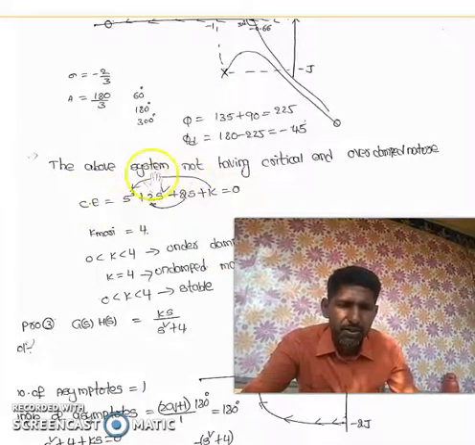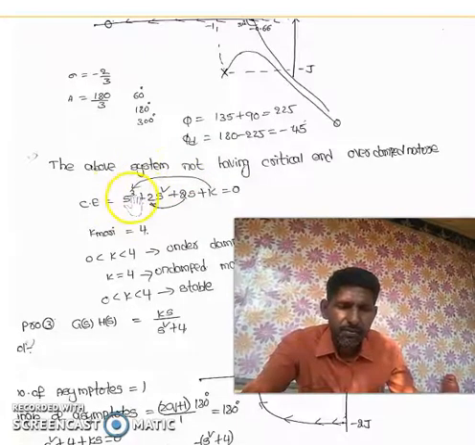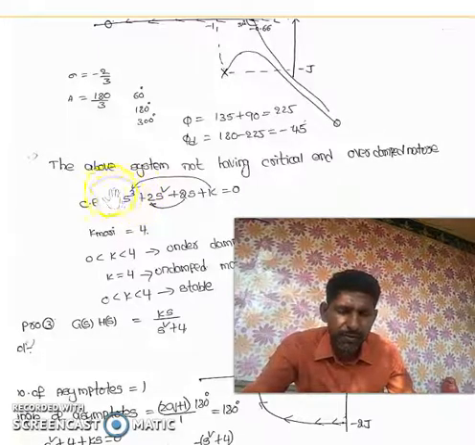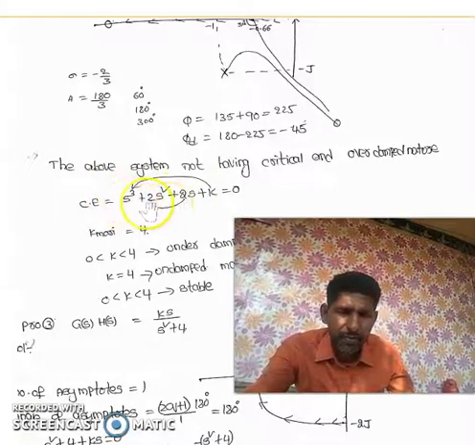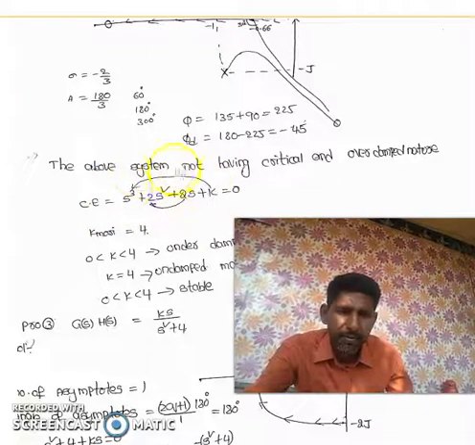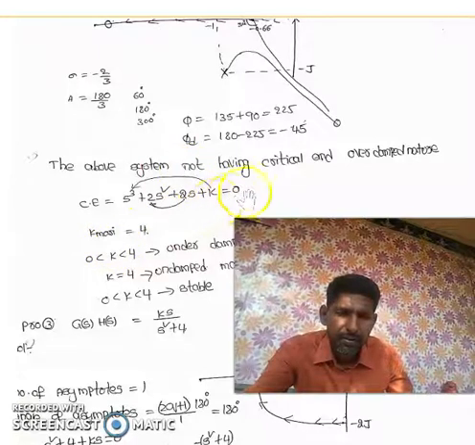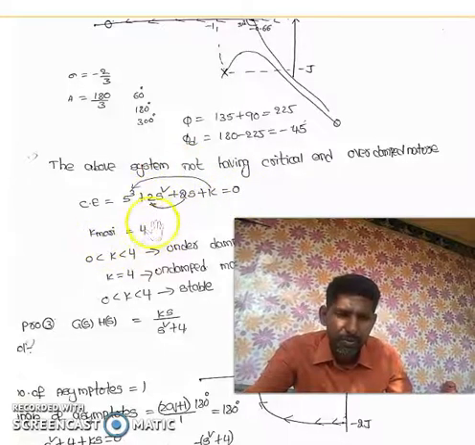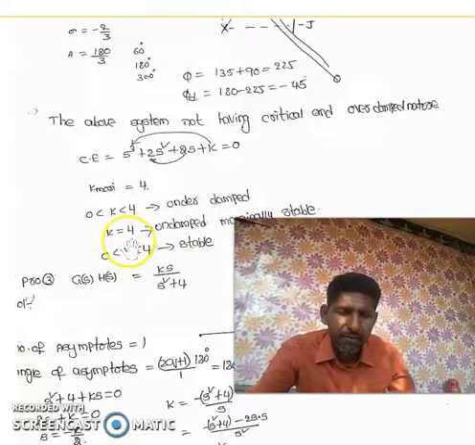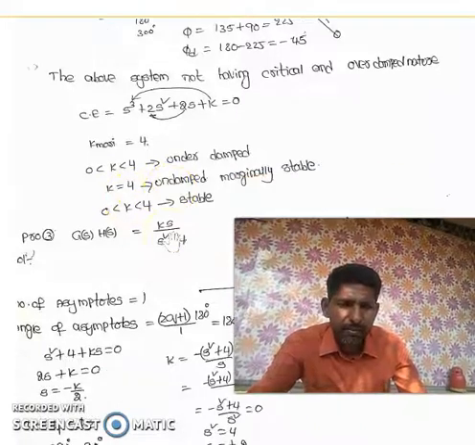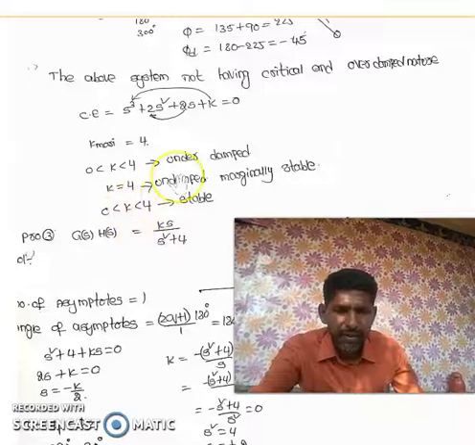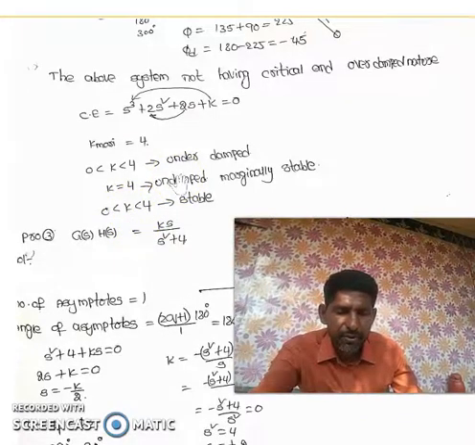Now to find the marginal value of k, the highest power of s is 3, then product of inner terms minus product of outer terms equal to 0. So k marginal value will be 4. If k value lies between 0 to 4, then it's called an underdamped system. If k equal to 4, then it's called undamped system. Undamped is marginally stable. If k value lies between 0 to 4, it is stable.